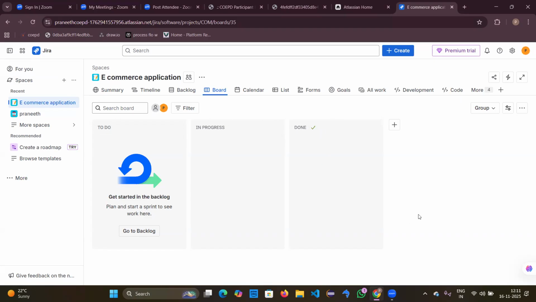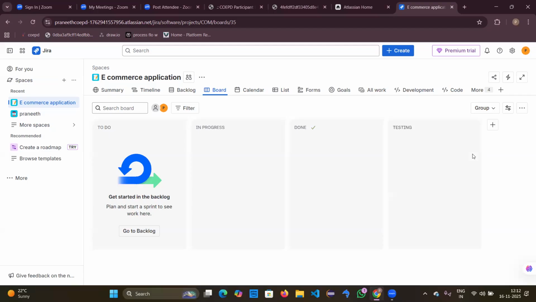It will show you an overview of the user stories that you have planned in a particular sprint. If you want to add any particular block in this board, you can click on this plus icon and add a particular board also. For example, if you want to indicate a testing phase, you can create a board named testing.